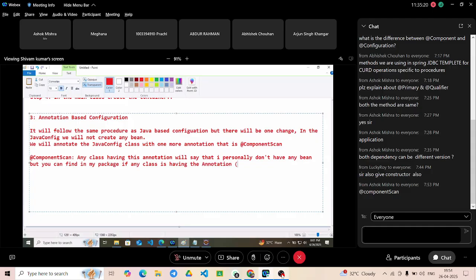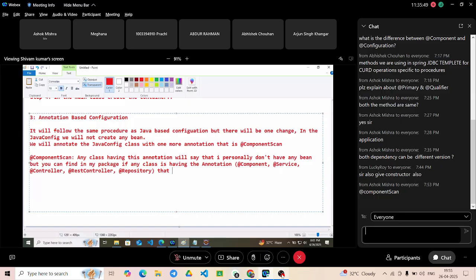What kind of annotation? These are stereotype annotations. It can have @Component, @Service, @Controller, @RestController, or @Repository.